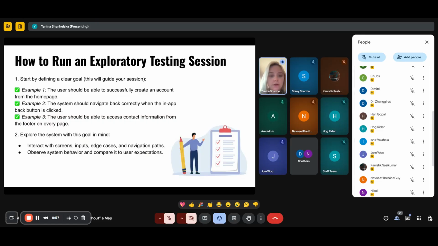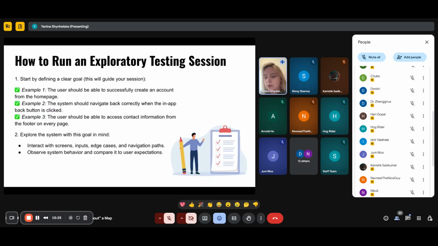For example, the user should be able to create an account, or to log in to your system. Or goal 2: the system should navigate back correctly when the in-app back button is clicked. I mean this back button, for example, on the web browser, or if you have this back button on your system.